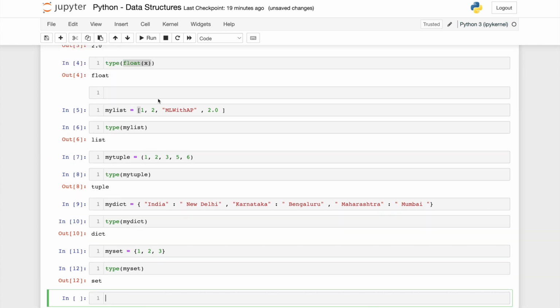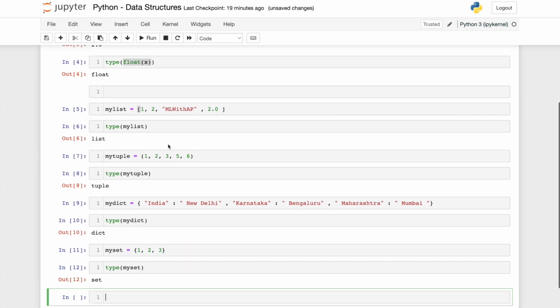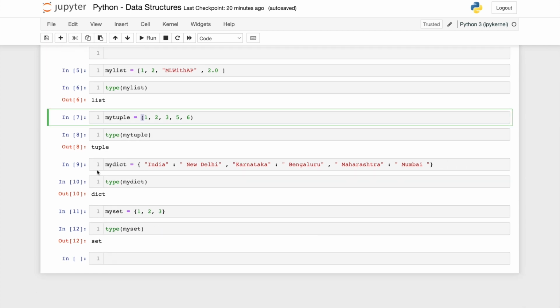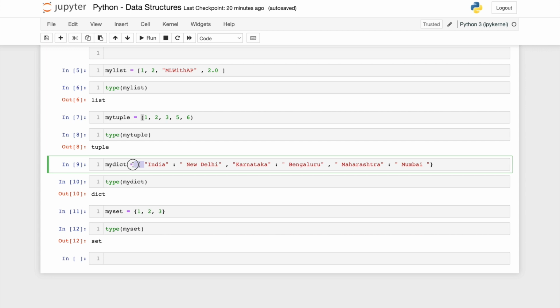So now we have learned how to initialize all these 4 compound data types. We initialize our list with square brackets, tuples with small braces, and dictionary with curly braces, but it has a syntax which is a key value pair separated by a colon, and the individual elements are separated by comma.